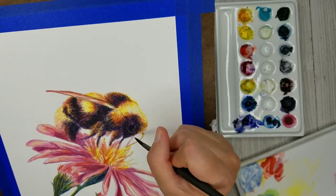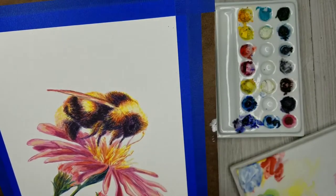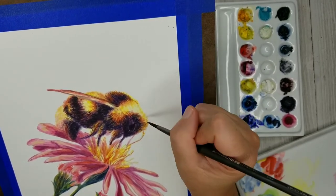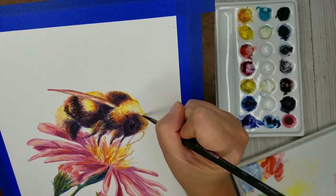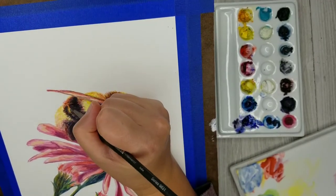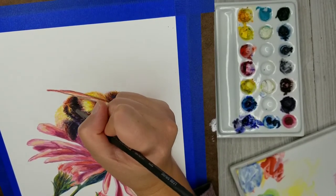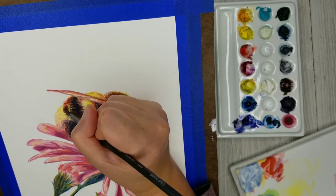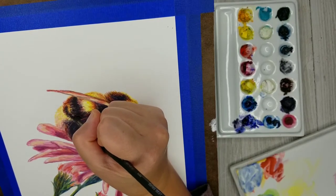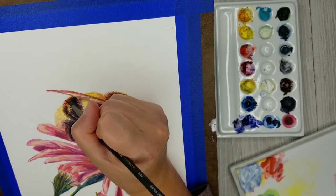And part of the function of holding my painting a little bit closer to me is actually not to paint every little itty-bitty detail in there. The function of doing that is actually to keep me from going overboard, because if I'm looking at my painting from a distance while I'm working on these detailed areas, I run the risk of actually going a little bit too far just because I can't easily see the impact that I'm making. So holding it a little bit closer to me and allowing me to see it more clearly actually helps me to restrain myself from going overboard with details.